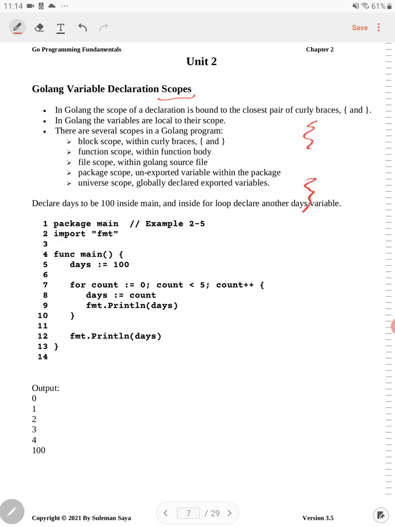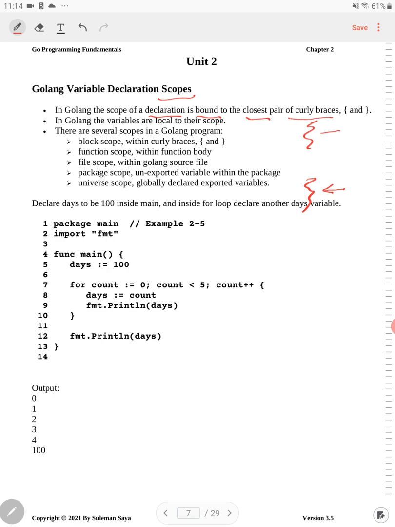So this is a brace. It's the beginning of the block, and this is the end of the block. In Go language, the scope of a declaration is bound to the closest pair of the braces.